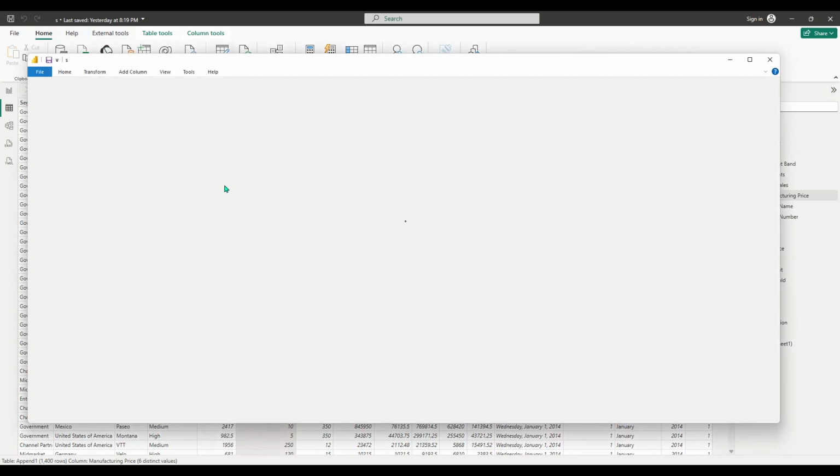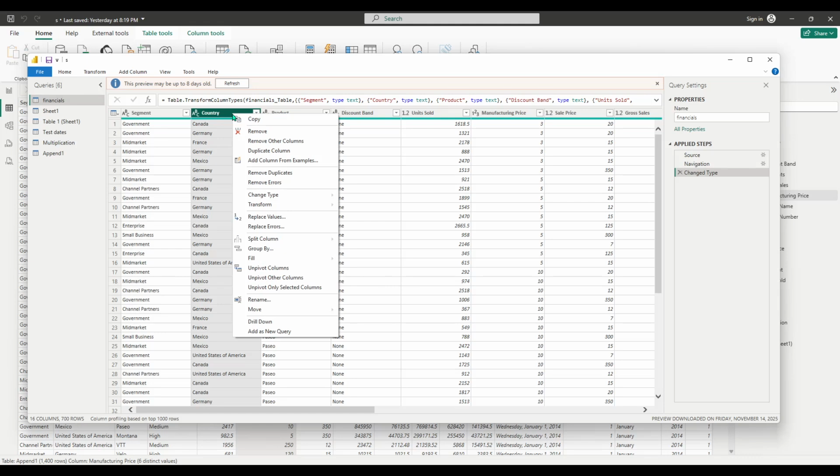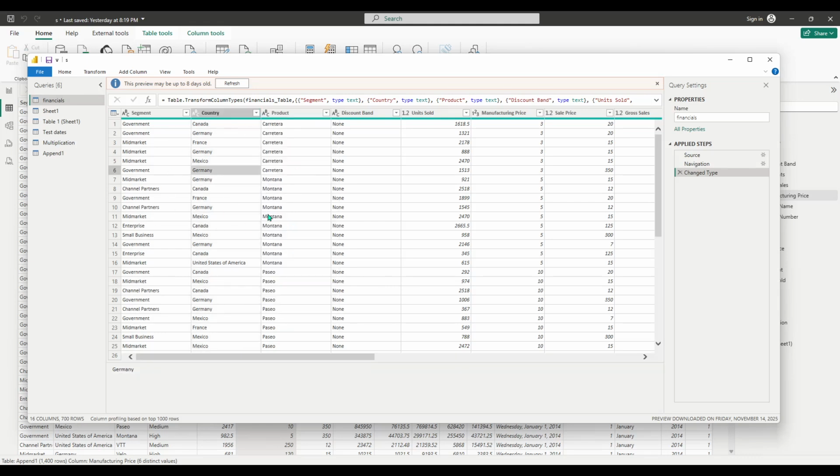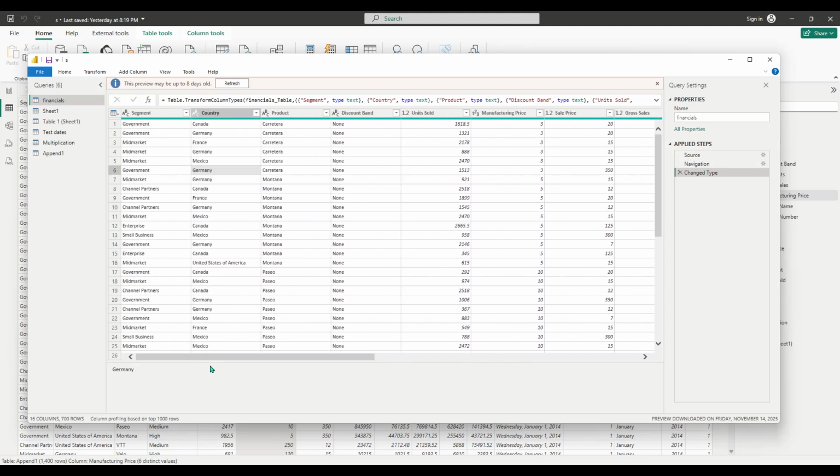Start in Power BI Desktop on the Home tab. Click the Transform Data option on the ribbon to open the Power Query editor. This is the workspace where you shape and clean data before it loads into your model. You'll see your tables on the left, a preview in the middle, and a list of applied steps on the right, so every change is recorded and reversible.